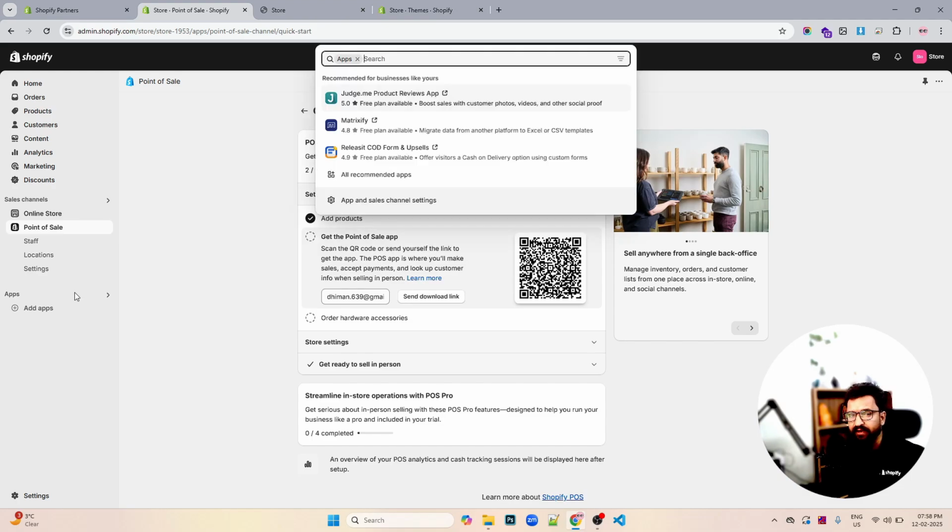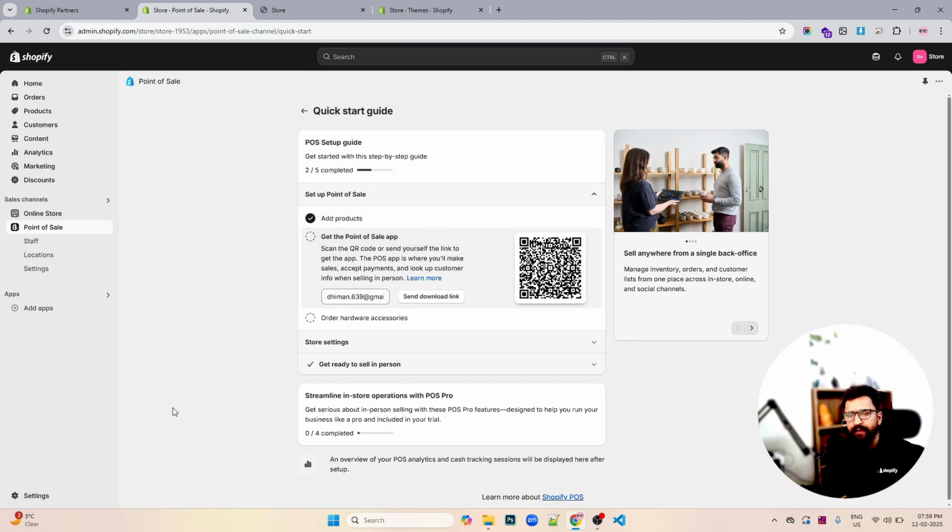So yeah, then comes the apps. Well, basically these are some of the apps which we can install, and there are around 13,000 Shopify apps from which we can choose any one. Of course, some of them are paid, or they can be free, depending upon the requirements or the app you select. So we can choose lots of apps depending upon our requirements. There are lots of apps in the App Store.